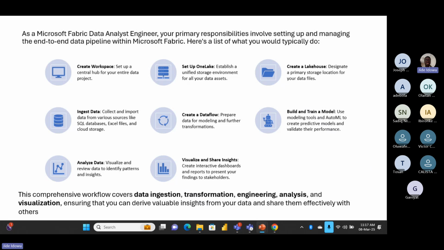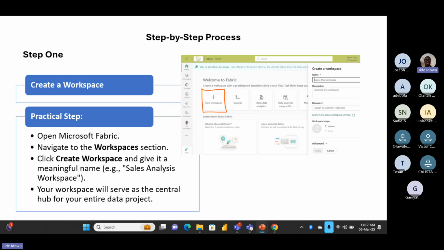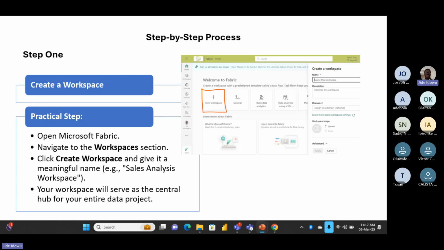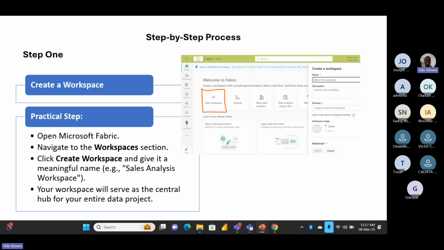So I'm going to move here. I did this capturing. I just tried to say, okay, how can it be simple even to a layman? So how do you create a workspace? You open Microsoft Fabric. I'm not going to spend too much on this because of time. This image is just trying to say, you want to say new workspace, you give it a name, you get the point.